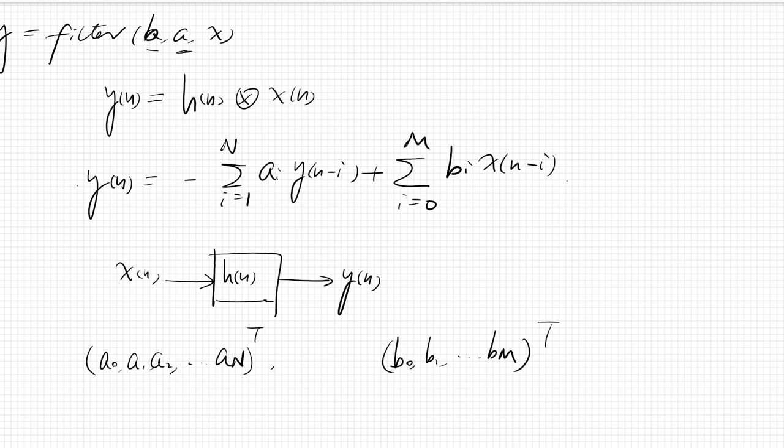In the example that we just had, A is a vector of 1. So you see B, comma 1, of X in the filter. That's in our previous example. This is because I don't have this feedback term. Everything is coming from the input. It's a feed forward. Then I have all these b's. They are exactly the coefficients of my FIR filter h[n]. And all these b's represent the weight on each delay unit, on each delay unit that's due to the multipath.